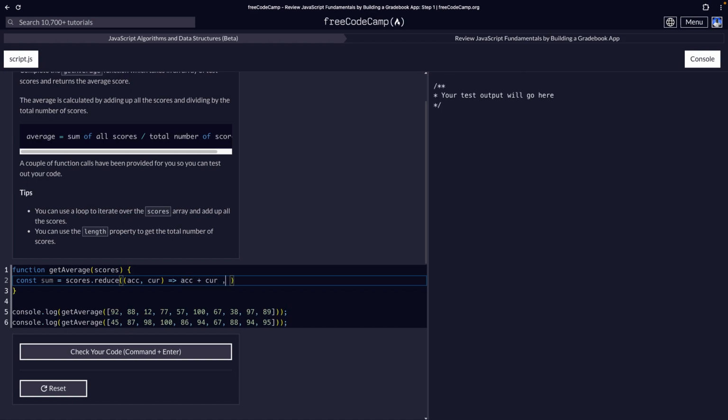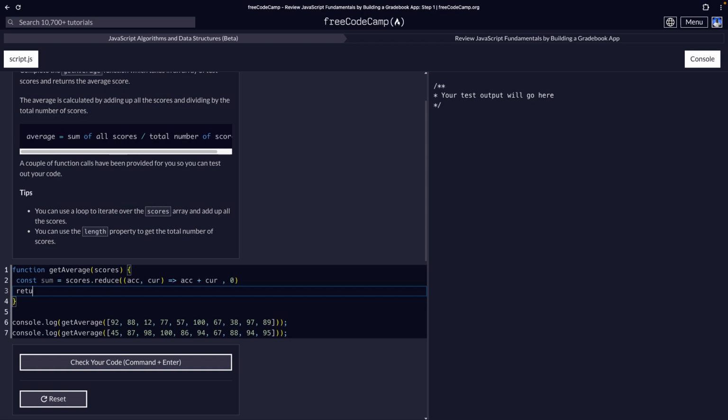So we need to have the initial value that's going to start from 0. That means this array is going to start counting from 0. It's going to calculate all these values from 0. So now, let us return this sum and see what we're going to get in our console. So here we get the sum of this particular array, which is 717, and the sum of all these arrays is 854.